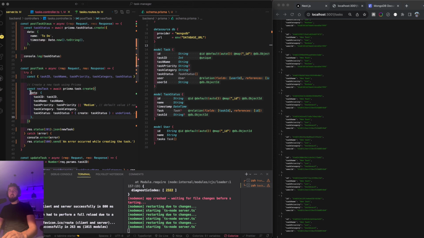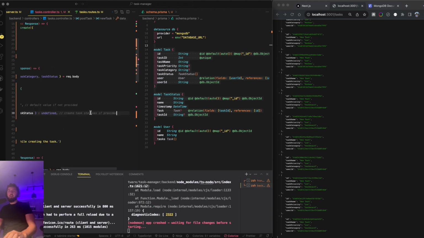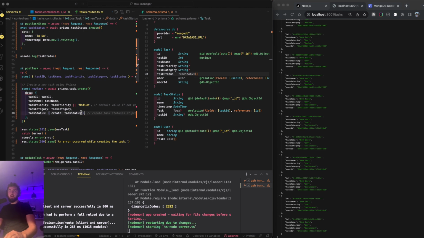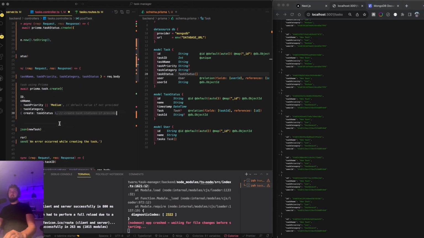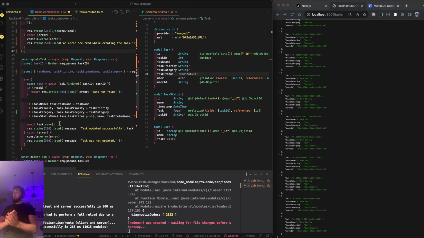So task status, let's see. It's still not doing this. Task status is undefined. Okay, well, let's say task status doesn't have to exist. Is there a way to do that? Task status, what does this do? This is going to take some wrestling, folks. Okay, but I'm going to wrap it up here. I'll debug it and figure it out.